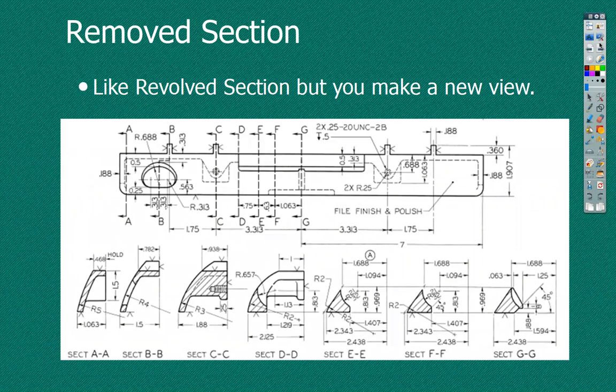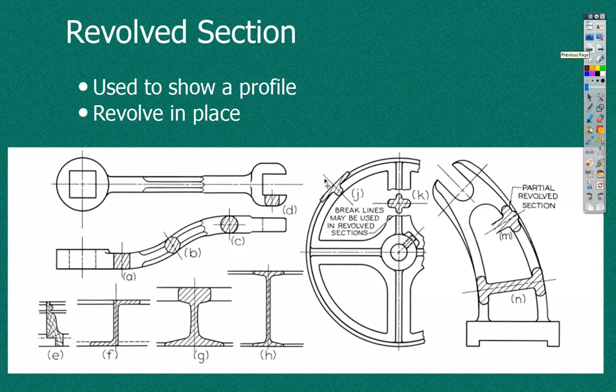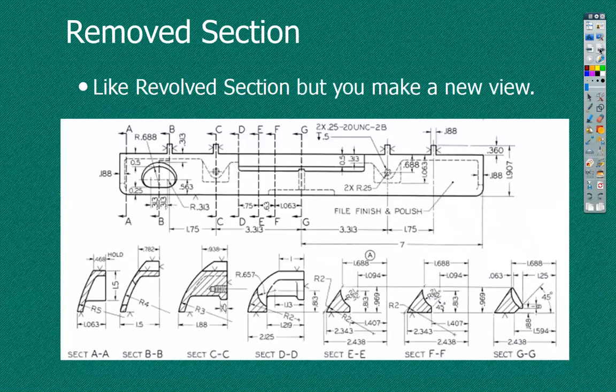So revolve sections, you might see them on old drawings. Just know that they're just taking wherever that center line is, and then they're just turning and showing you what it looks like right there, turning it 90 degrees. Okay? When you're doing things, you're probably going to do removed sections. Here's an example of one where they're doing just the slices. Remember I just looked at that? So you make it just like a full section, but instead of them being lined up, now you can move them anywhere you want. Okay? So if you got a lot of stuff going on, you do your sections and you move it wherever you want.